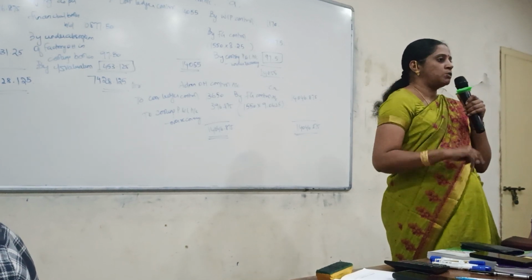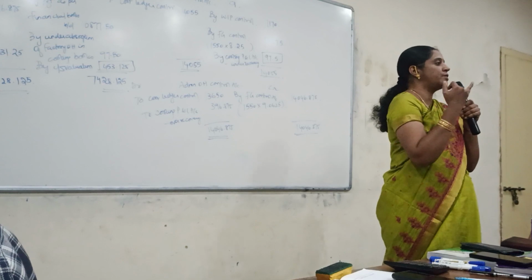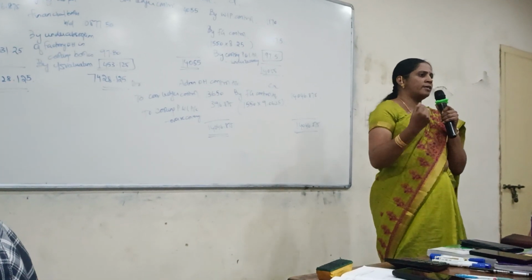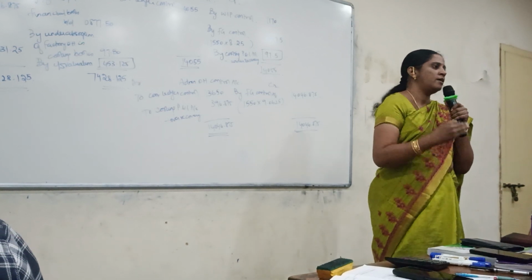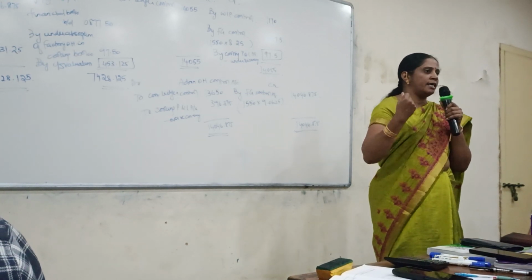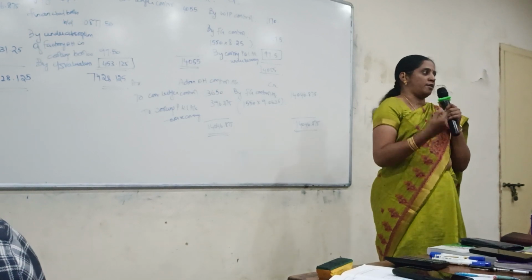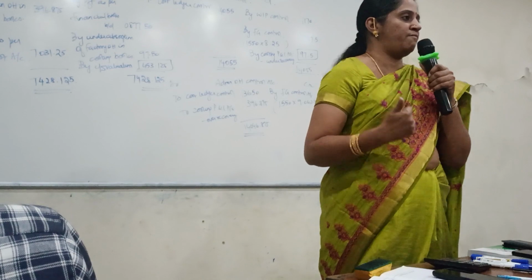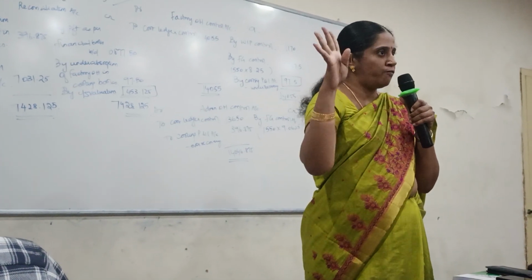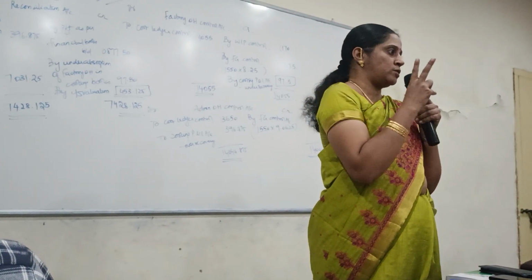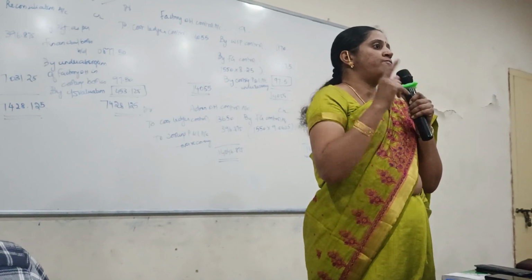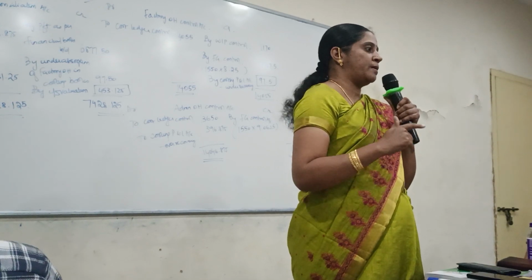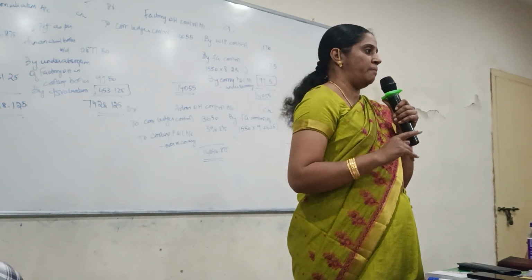The profit which is transferred to P&L will be estimated profit into work certified by contract price, estimated profit into work certified by contract price into cash received by work certified, estimated profit into cost till date divided by estimated total cost, or estimated profit into cost till date divided by estimated total cost into cash received by work certified. Any of the four formulae can be applied. The most commonly used is the second formula. Estimated profit into cash received by work certified into work certified by contract price will be the most applied formula.